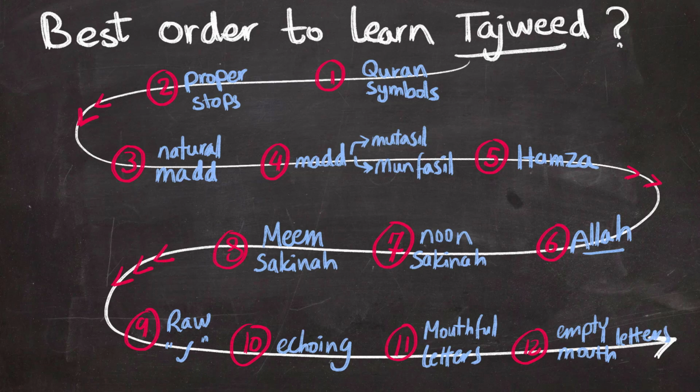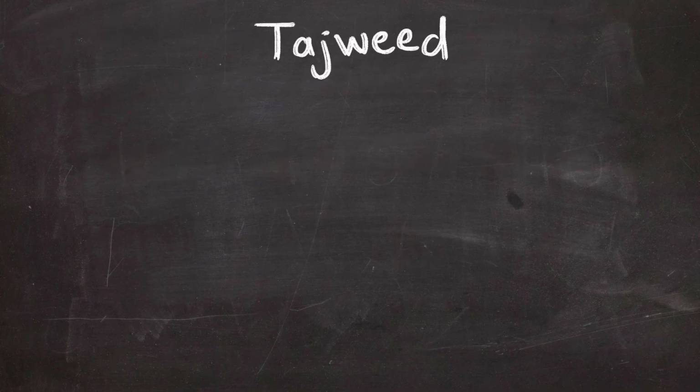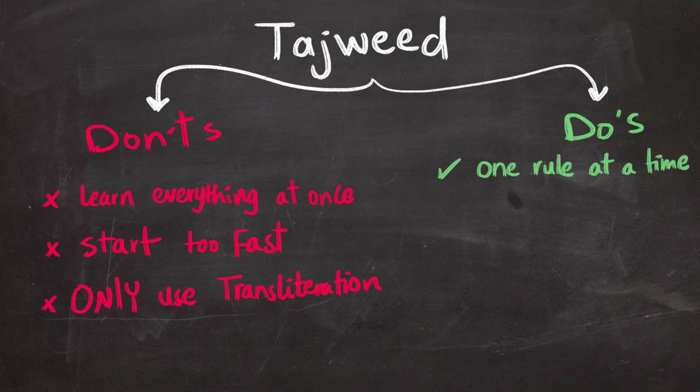And again, to be sure, this is just a recommendation. You can make your own list of rules that you find more convenient. So to recap, the do's and don'ts for learning tajweed. What you shouldn't do is learning many rules at the same time and start too fast and use transliteration mushaf systematically. What you should do, learn one single rule at a time.